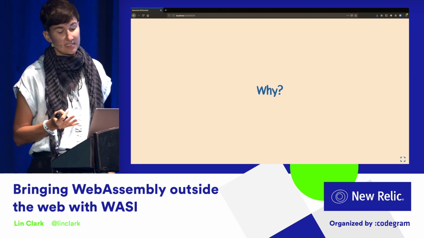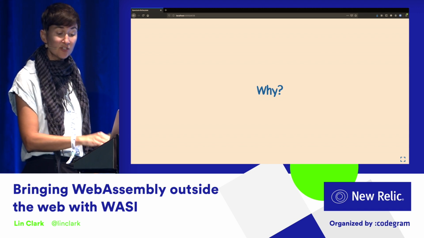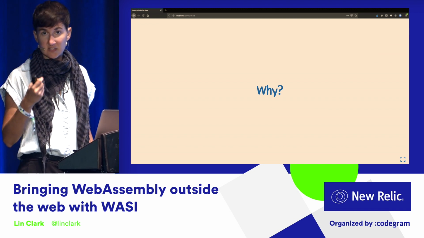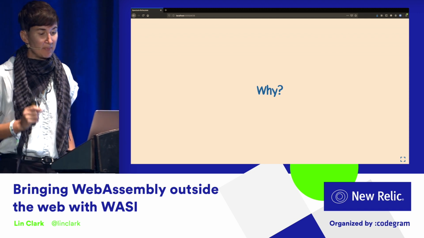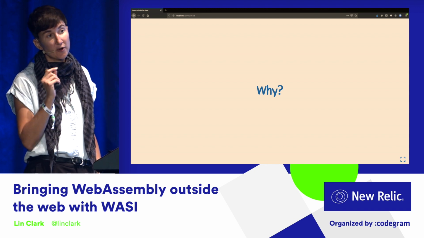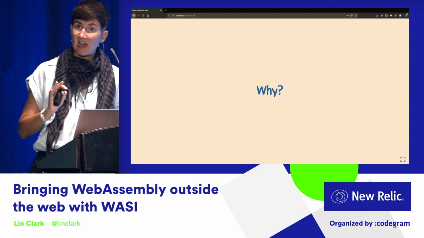So for example, Fastly is using WebAssembly to handle requests for their serverless platform. And they do this by spinning up a new virtual machine instance on every single request, which gives them a lot of security. They can instantiate WebAssembly modules in under 60 microseconds. Now for comparison, if you're instantiating a JS module in a runtime like V8, it takes about 5 milliseconds.